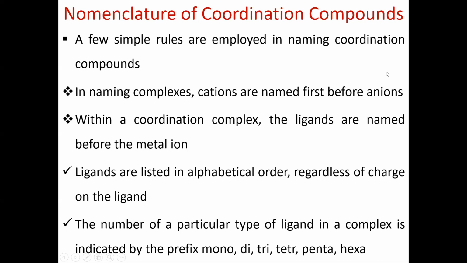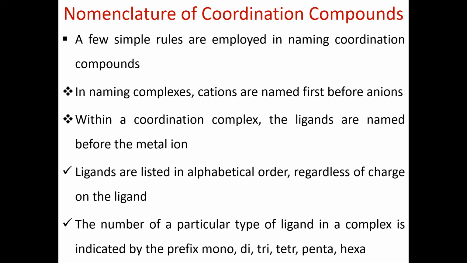So today we'll just go over the nomenclature of coordination compounds. Luckily, we've been able to learn how to calculate oxidation state, coordination number, and how to name ligands too, because if it's chloro, bromo, and all that, if it's water, it's aqua. So since we have done all that, we can go over to the nomenclature of coordination compounds, because here we are going to learn how to name our coordination compounds. We are going to look at some of the rules before we look at some coordination compounds and try to name them together. After which I'm going to give you some assignment that you are going to practice.